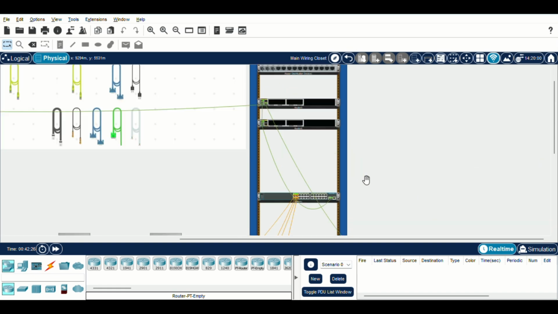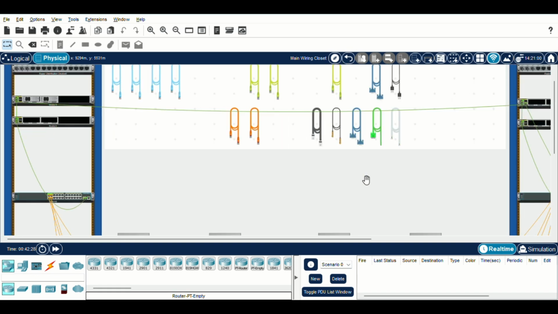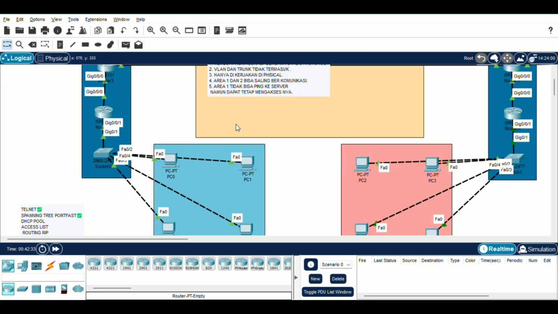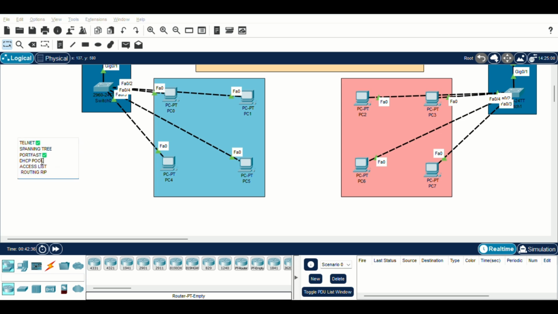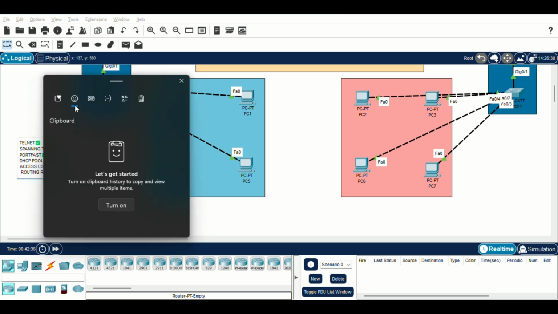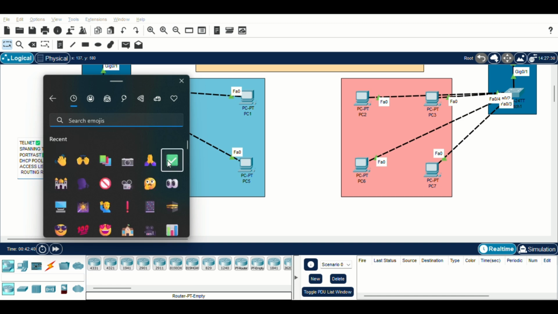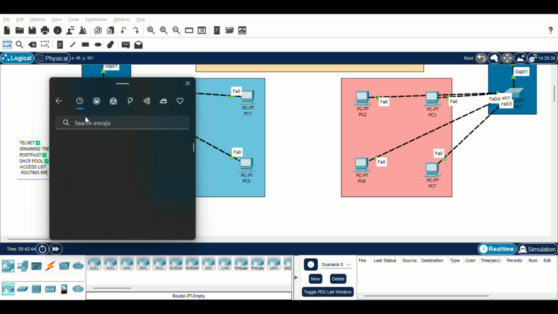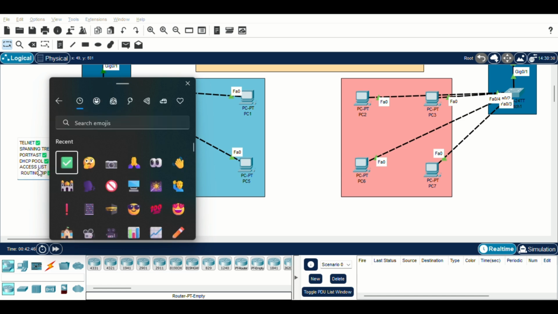So guys, we go to the logical and we already made, first we finished the RIP route, so the access list.